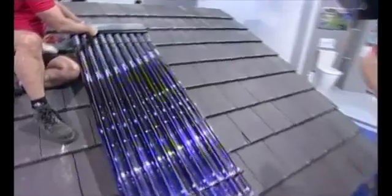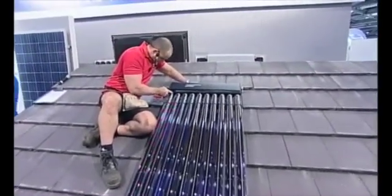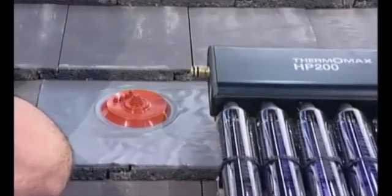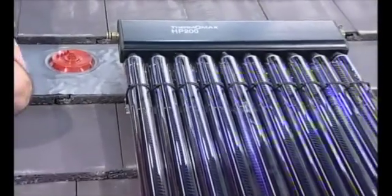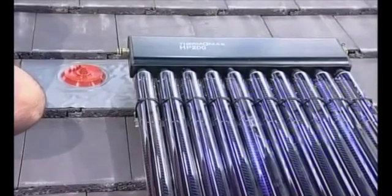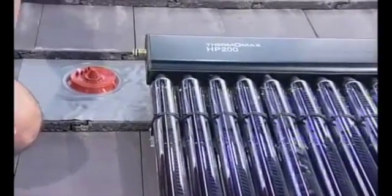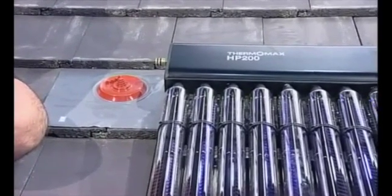We also have a separate unit called a direct flow — it looks like the exact same tube but operates on a different principle where it's completely pumped. That particular unit can be laid almost completely flat, which minimizes wind loading, shading, and also helps with planning permission in sensitive areas. On the subject of damage to collectors on the roof — you'd be very unfortunate if that happened. We've had customers post videos online where they hit footballs and hurling balls at the tubes, and they're actually very robust. They have a European hail impact test — it's optional in Europe but is now mandatory in Ireland, where we're based, which helped us with recent certifications there.